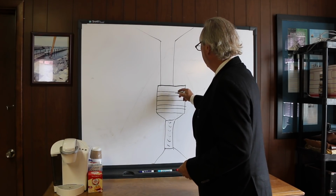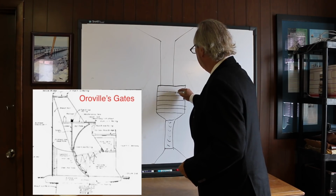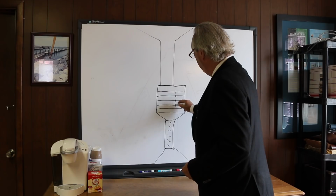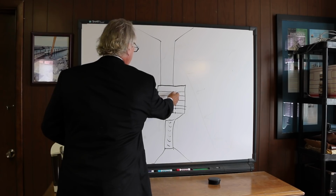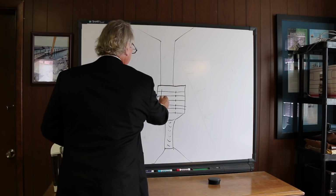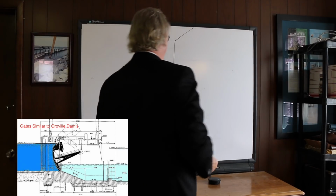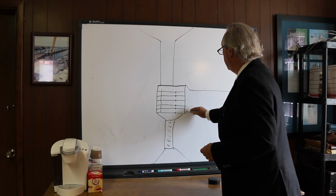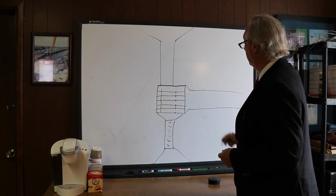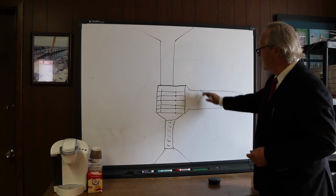And they're large gates. We call them radial arm gates or Tainter gates or trunnion gates. The trunnion being the pin which bears the load induced upon the structure from those gates. So the gates radiate out from these trunnions and stop the water at a point like that. So they hold the water back, and then the sluiceway evolves from that, and we all know about the sluiceway because it is what washed downriver. And the sluiceway on this has training walls on the sides, and it has an under-drain system.